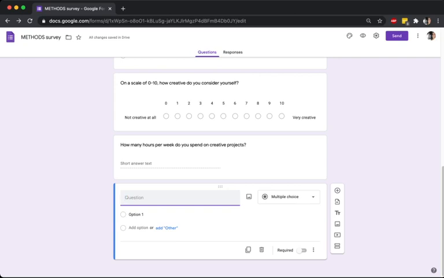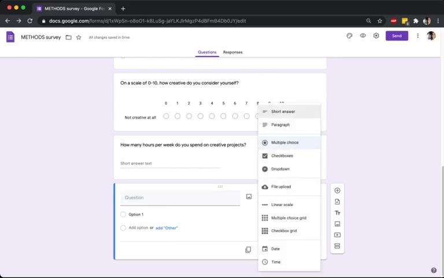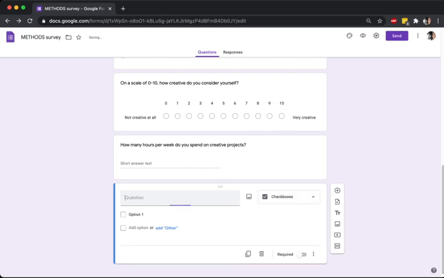If you're interested in specific mental health outcomes, you could ask something like, how many depressive symptoms do you experience in a given week, and list off a series of depressive symptoms. You have a lot of options here, right? You can format these questions really in any which way that you like. You can do a check all that apply, right? Check all that apply in a week I experience. Again, if only I could spell. Good thing we have spell check. Okay, option 1, you could just do anxiety, right?